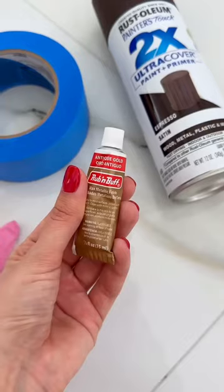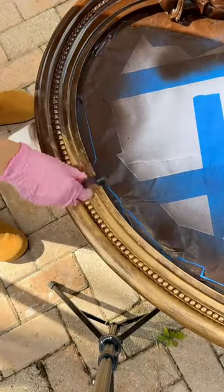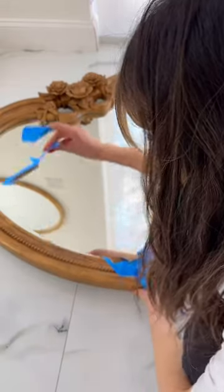And now onto the magic paint, the rub and buff. You guys, this thing is amazing. It gives a beautiful metal finish. You can literally use your finger to apply it, but here I'm doing it with a makeup brush. This antique gold looks so realistic.